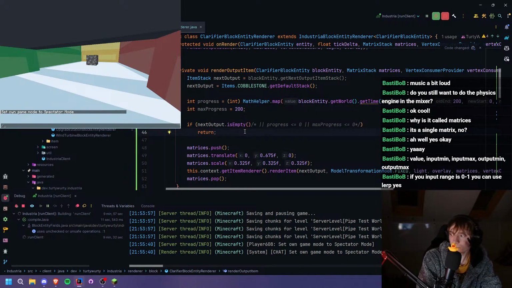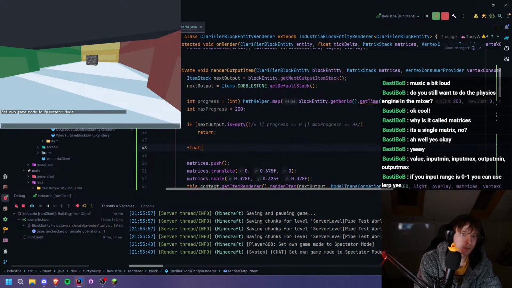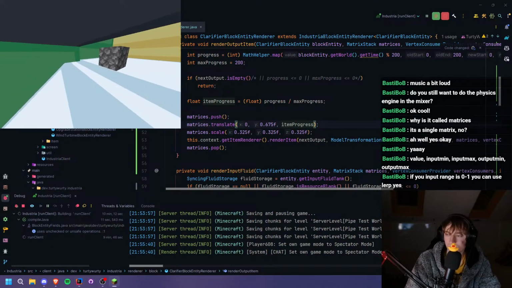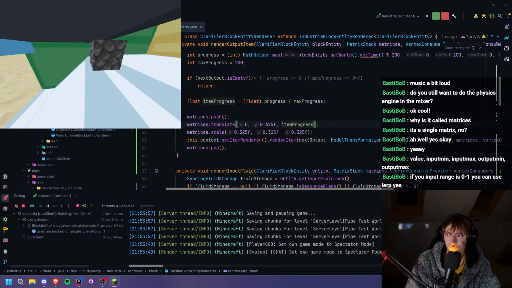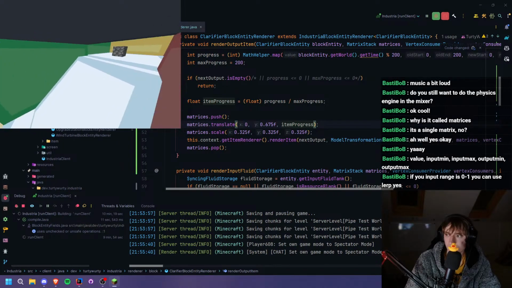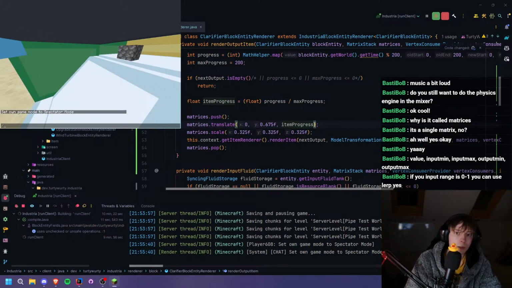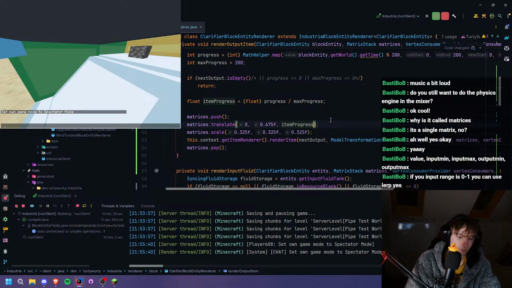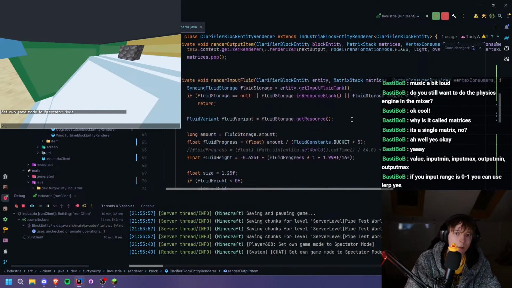So then we'll say float item progress. And so we want to move it basically by item progress. Kind of. It needs to go a little bit further. So how do I make it go further? How do I make the other one go further?